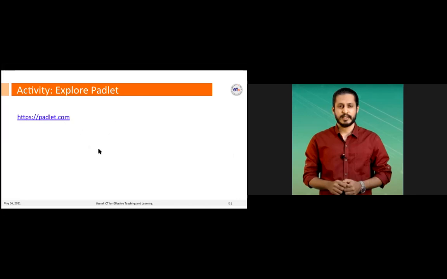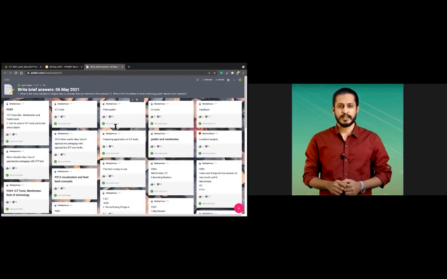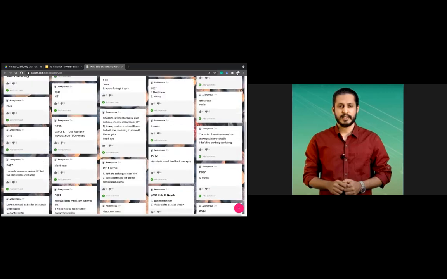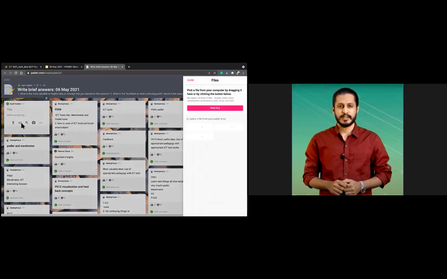This is how I can cover up. I'll share the homework activity with the organizer, where you would need to create your own POE activity, and you will have to submit it on this Padlet. One important part: if I have a post, and I click on this upload icon, you can pick any file from the desktop or an existing loaded file.